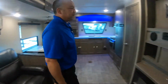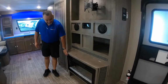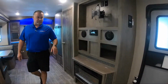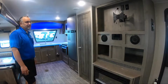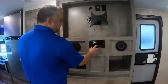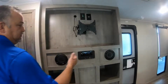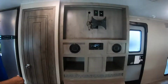The fireplace is an electric fireplace, but it's also a 5,000 BTU electric heater. So you don't always have to use your furnace and use your propane. Most of my customers will say that they'll use that exclusively, and that'll keep the entire camper warm during the wintertime. AM/FM stereo up here with your CD player and DVD. This also has the Bluetooth function, so if you're sitting outside, you connect your tablet or your phone to it. You can adjust what you're listening to, and you can also adjust the volume up and down.